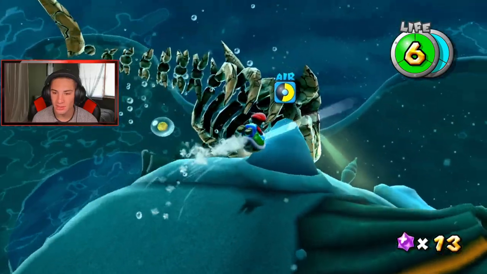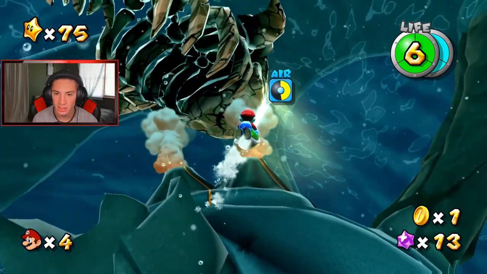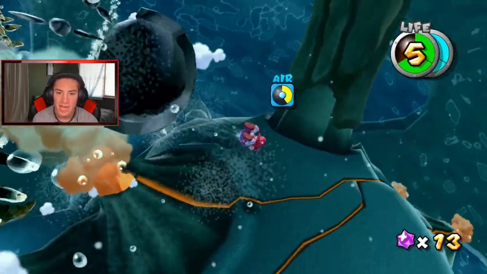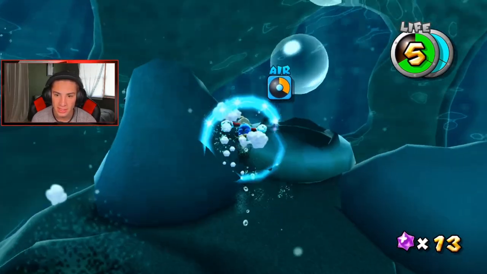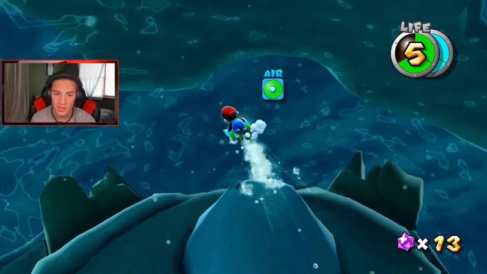Alright, now we are moving. Come here. Let me get a little bit closer to you. That should be it. How does that miss? Alright, now we definitely need to find an air bubble ASAP right here. Give me my air bubble. I thought we were so close to that thing.